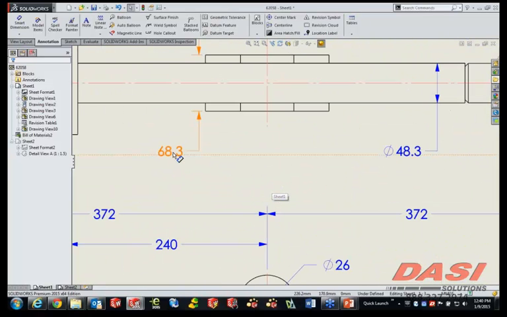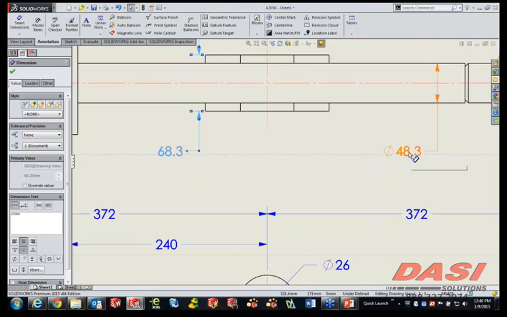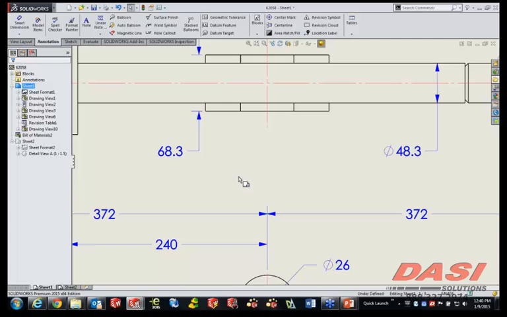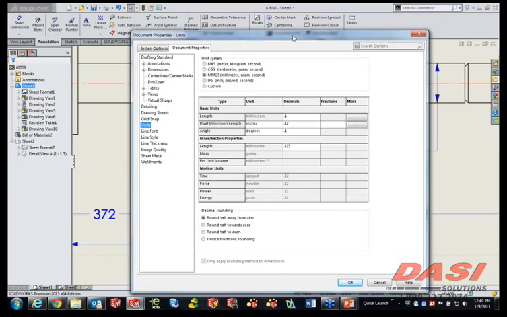And it's these dimensions here, 68.3 and 48.3. 68.3 and 48.3 are actually 0.25, each of those, but we're rounding up just with the normal standards that we've rounded up to since the dawn of design. Well, there's other people that don't necessarily round that way, and you might not be aware of these disciplines, but they are out there. If you go to your unit switcher and simply go to Edit Units, it's the quick way to get to Tools, Options, and Document Properties.